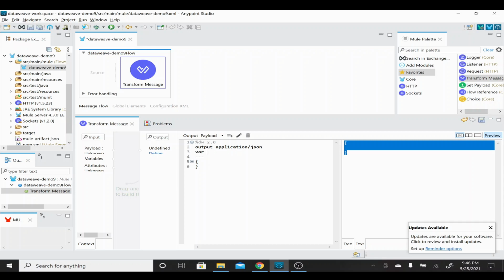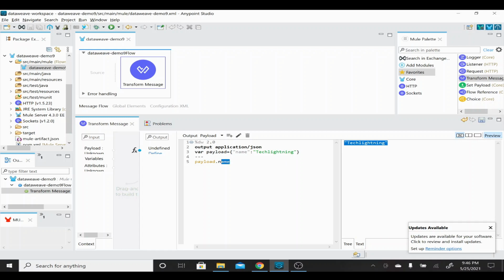For now, I'm going to declare a variable called payload and set some payload. I'm going to say name is my key and the value is techlightning. So this is my object. Whatever is starting with curly braces and ending with curly braces is an object. Now instead of empty, I'll print this payload and you'll be able to see the payload on the right side. If you want to access the name, you'll be able to see the value of the name. So name is a key and the value is techlightning.